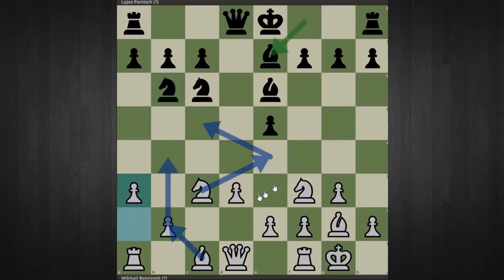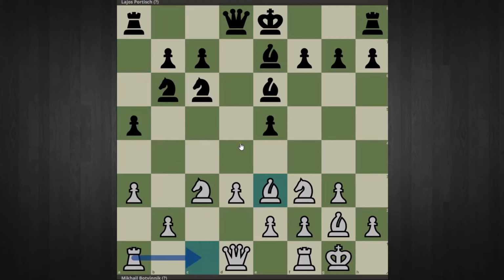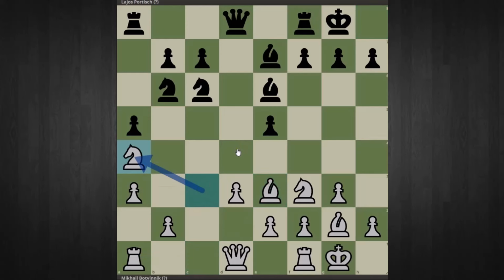Botvinnik plays a3. I think the idea here is going to be an eventual b4, knight e4, knight c5 sortie, alongside perhaps the bishop on the a1-h8 diagonal, and that looks like it would be a good setup, and it would also fight back for some space on the queen side as well. Portisch launches a5, stopping all b4 expansion and getting his pawns rolling as planned on the queen side. Bishop e3, black castles, knight to a4.